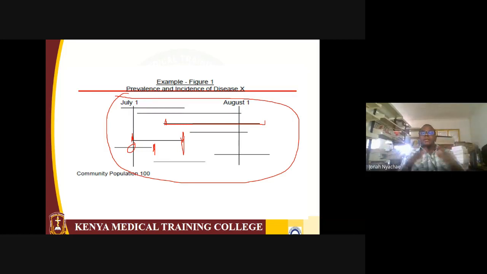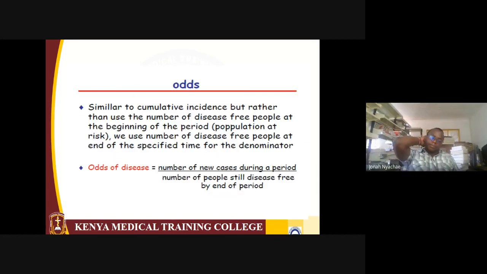That is just the diagrammatic impression. So when you look at this, some disease may start at early July and then terminate in August. So it's the effect of time. When you are measuring prevalence, your timing and also incidence is very, very key. You may measure when there are no diseases, where the diseases are ending, so you can give feedback which may not be necessarily true. So time affects the prevalence and incidence.